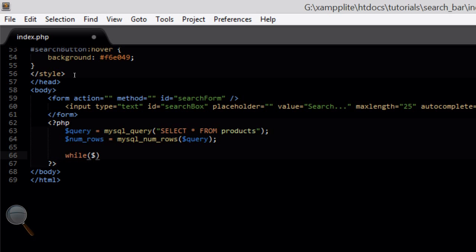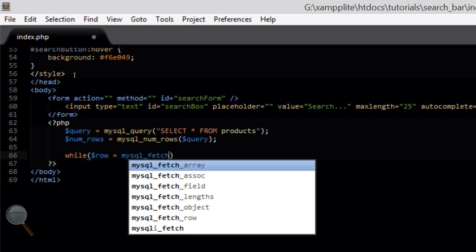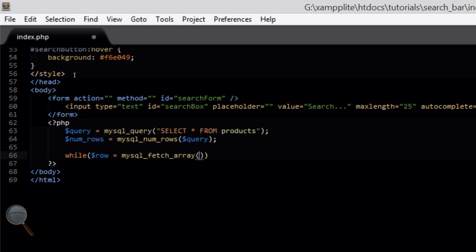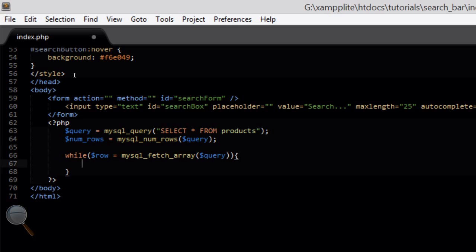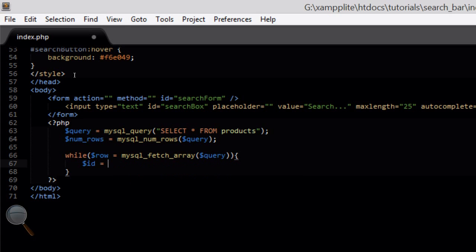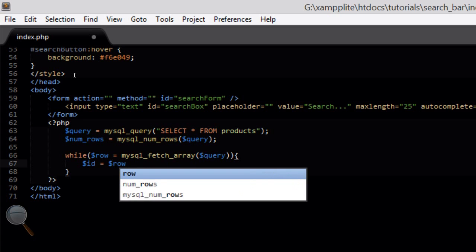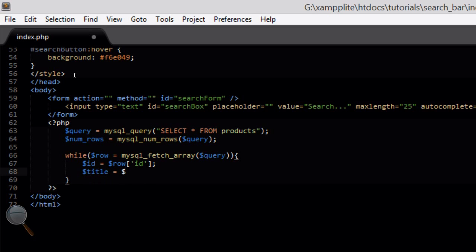Okay, and we're going to create a while loop. So while $row is mysql_fetch_array($query). Then we're going to say $id equals $row, if I can type, $row['id']. $title equals $row['title'].